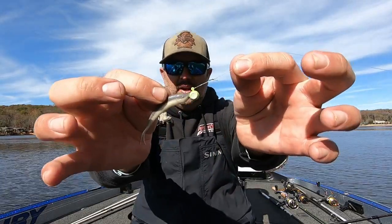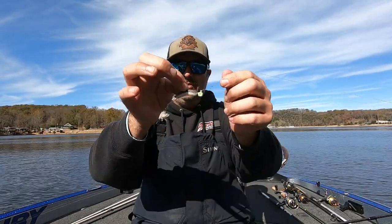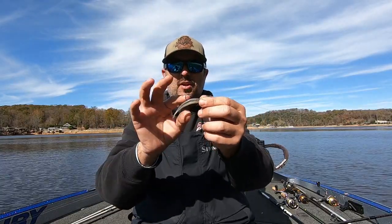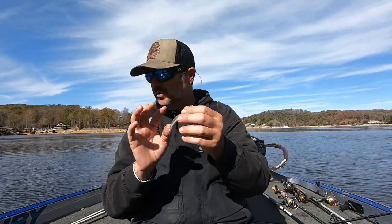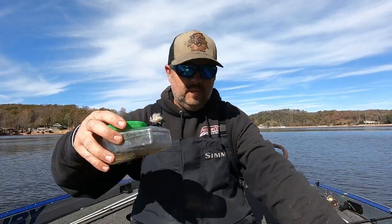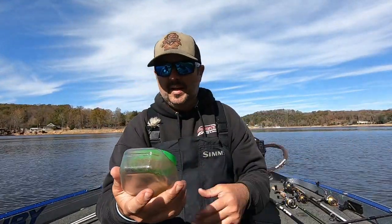I tie a loop knot. The loop knot is very important on this. Gives it a lot of room to move. It's got a really good hook. I pour them with Mustad hooks, and I use a Gulp, just a Gulp minnow right here is all it is, and a lot of times it's just the smelt.